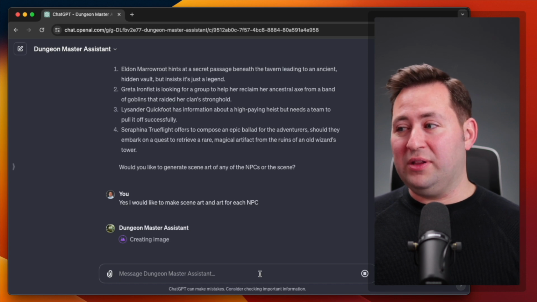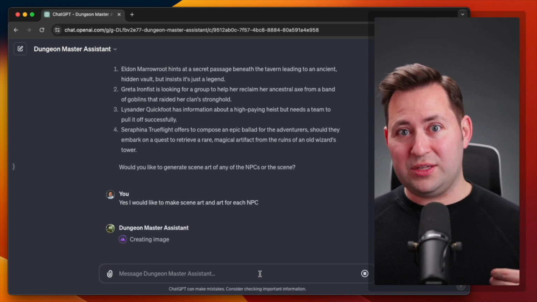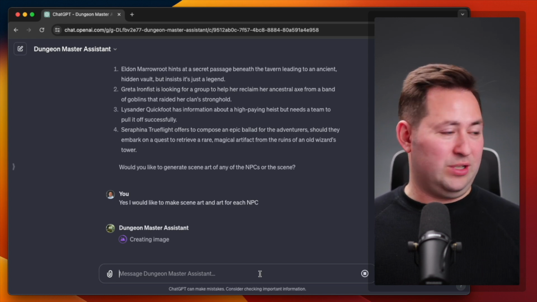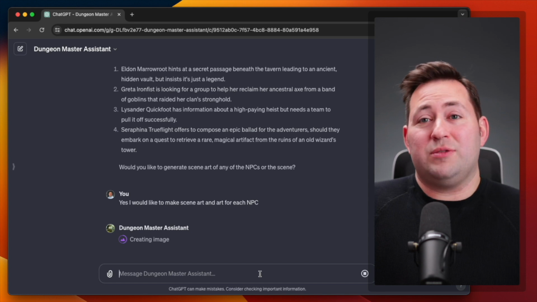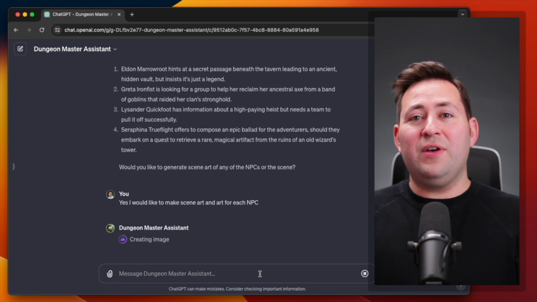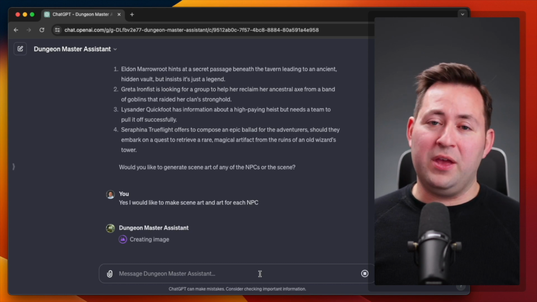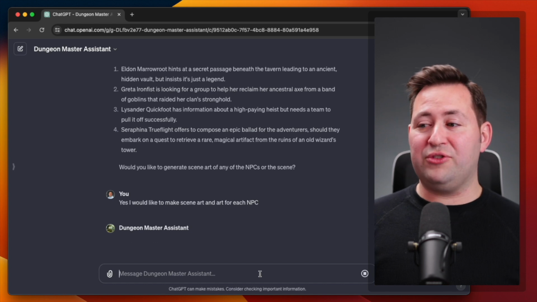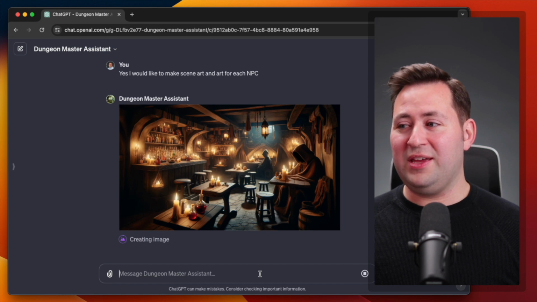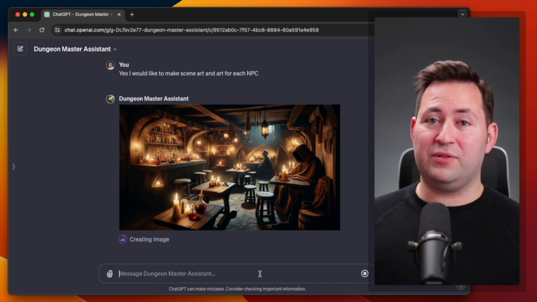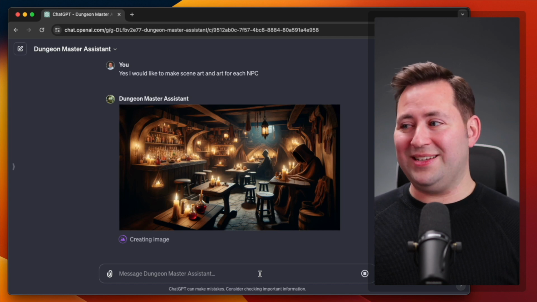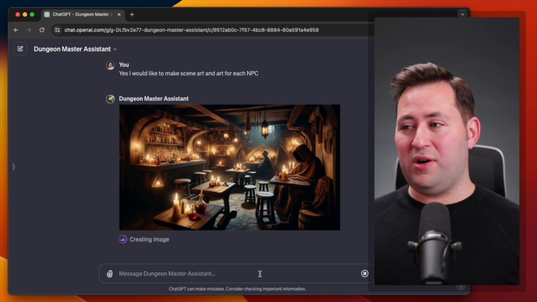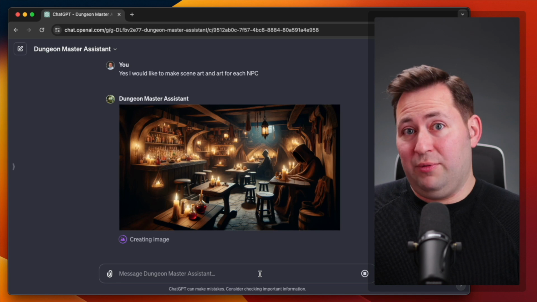It hasn't always been reliable for me in terms of making a lot of images at once, but I have recently had success with this prompt. As I mentioned in some of my last conversations as I was testing and prepping this custom GPT to be released to you and prepping for this video, it created images pretty reliably. For those of you who are learning about artificial intelligence and how you can use it, a lot of people do use Midjourney for images. One of the advantages of Midjourney is that it will create 4 image options for each prompt that you give it, but you give it 1 prompt at a time. Whereas, as we're seeing here with ChatGPT, I can say, hey, make me a bunch of art, and it's doing it pretty reliably right now.